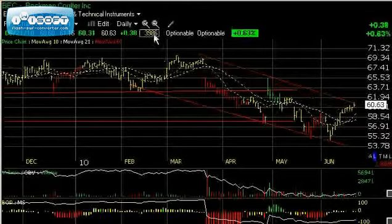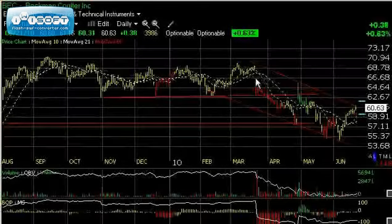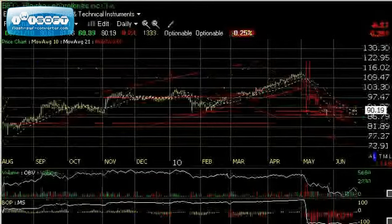Beckman Coulter also in a downtrend and a solid down channel after topping out over the course of August through March. Broke at the end of March, snapped back on, I believe, earnings report or news or something. Anyway, the stock made lower lows, bounced, and now is near the top of the channel. I expect this to roll over too, as the technical indicators look quite negative, and I would expect it to roll over and at least retest the lows down around 55, perhaps even as low as 53.